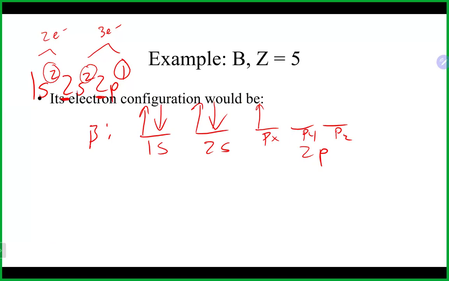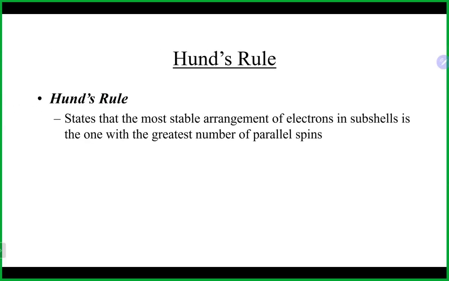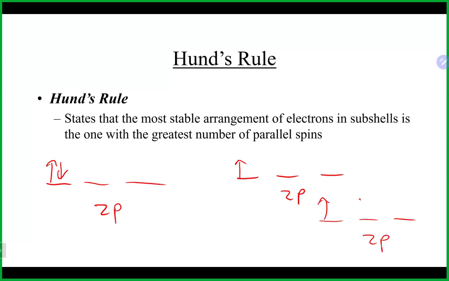Now, this also brings us to another important rule when we start getting into these subshells that have multiple orbitals present, and that's what's known as Hund's rule. Hund's rule basically says that the most stable state for an atom is one where we maximize parallel spins. So if we were just looking at our 2p subshell in this case, and we already have an electron here, we have a couple of options as to where we could put the electron. We could, for example, pair it off. We could also, for example, go next door.